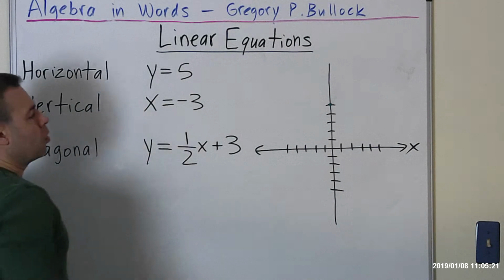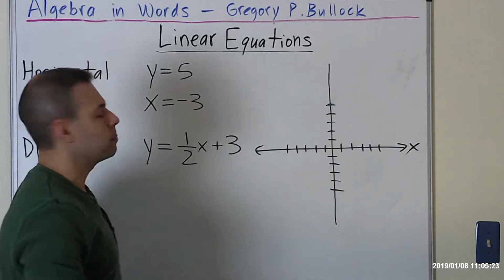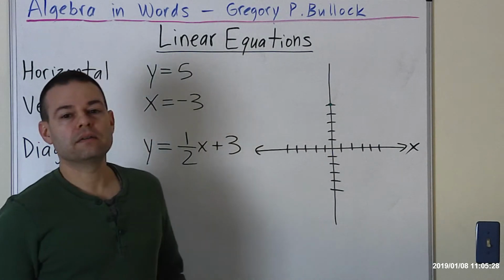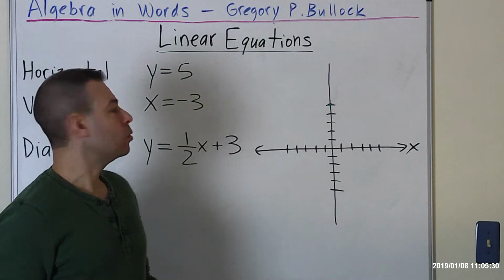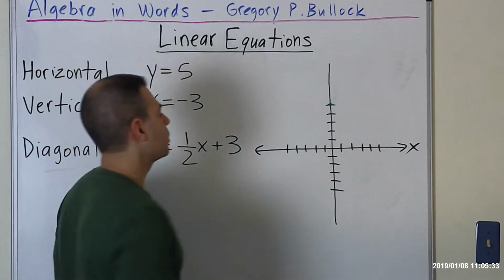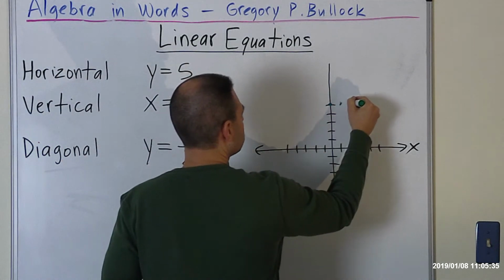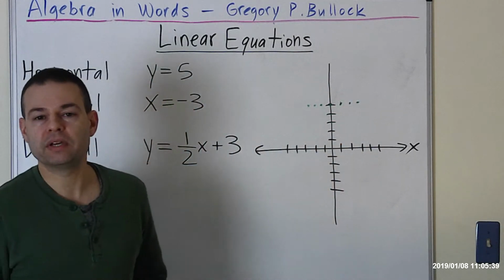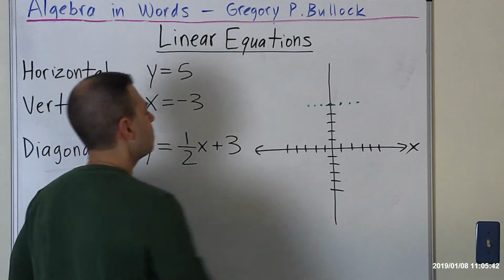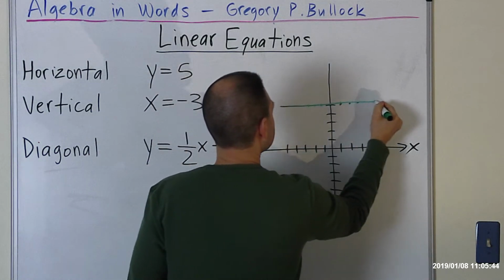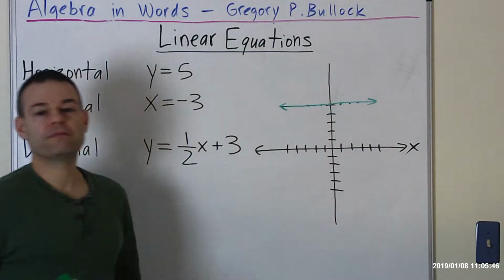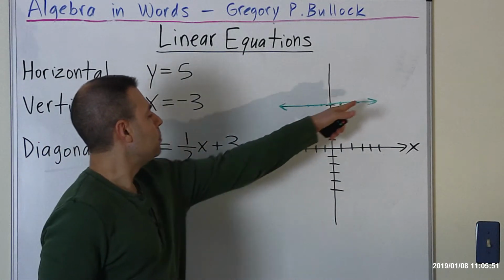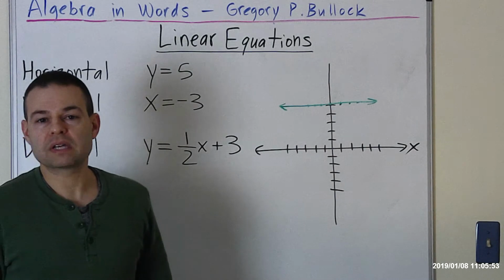Now, this is going to be a horizontal line. We already know that, but suppose you didn't know that. Draw a line that goes through every possible point where y equals 5. Well, that would be here, here, here, here, here, here, and so on. You don't have to draw a million dots, but that's just to exemplify that if we were to find all the places on the graph where y equals 5, it would be all those places that make the horizontal line.